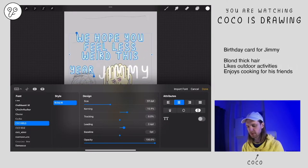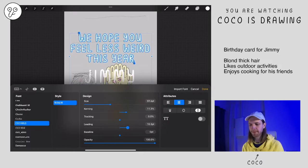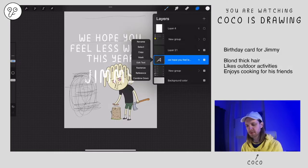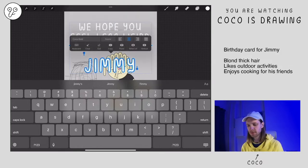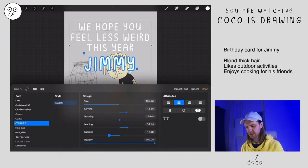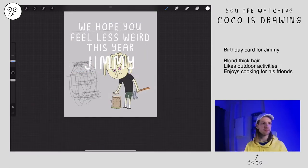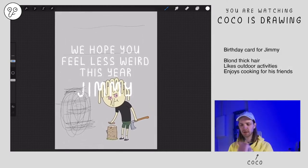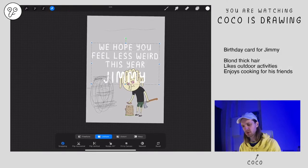Okay, I don't know what I'm doing here now. I'm just trying to do this. Just to add some space in between here. And then change the baseline a bit up. Can you say that? I'm gonna ask you, what can it say here in the card? Or more, can you say this, or is this too weird?